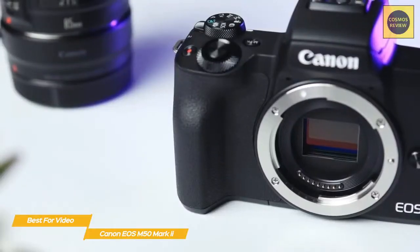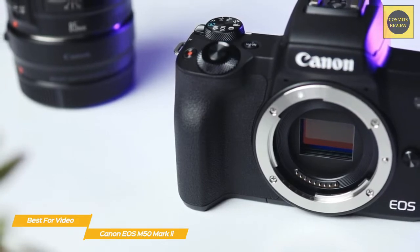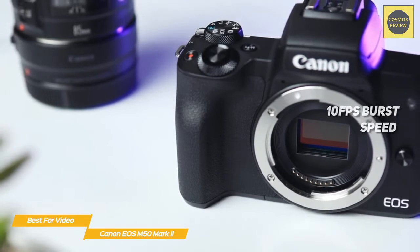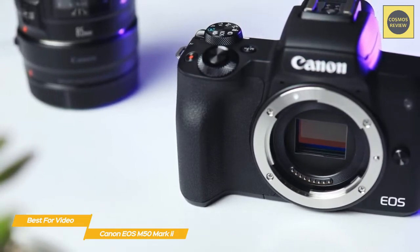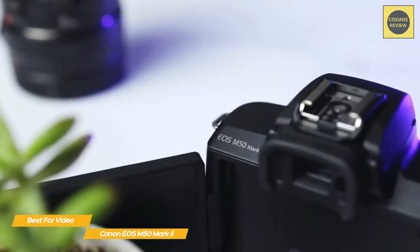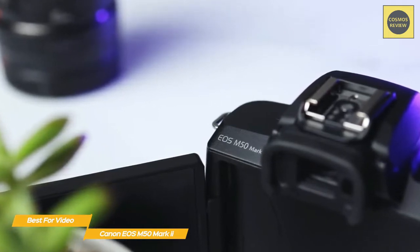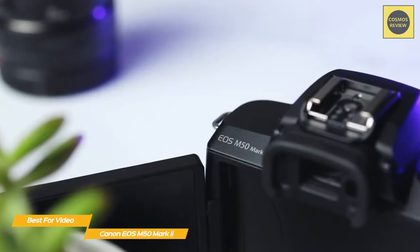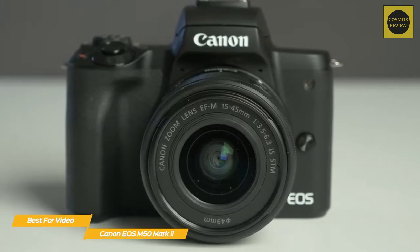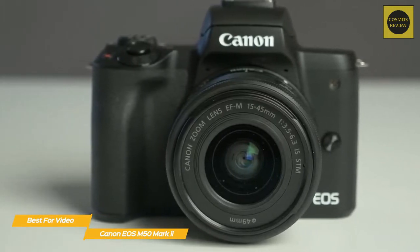One of the carryovers from the original M50 is a 24.1 megapixel sensor. With it, you'll get the same ISO sensitivity range, 10 FPS burst speed, and number of autofocus points, but the Mark II introduces some software updates that give it a slight advantage over the original M50. It also adds a fully articulating LCD touchscreen that gives you access to all the controls you need, including a movie self-timer that gives you between 2 to 10 seconds to set up your shot before the camera starts to record. Other standout features include the ability to shoot vertical videos that are specially formatted for social media platforms, and you can live stream to YouTube directly from the camera as well.